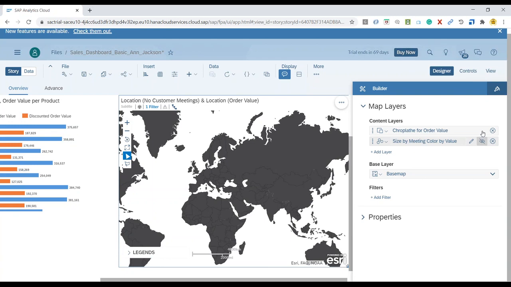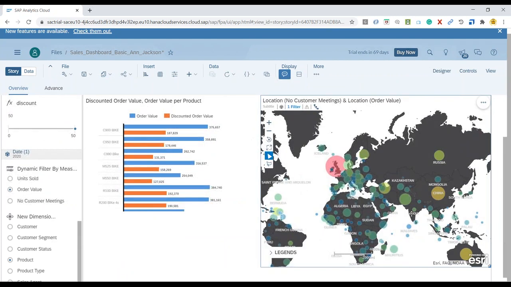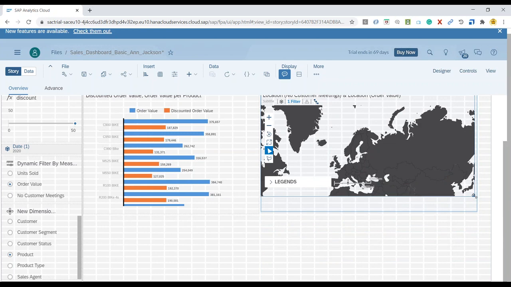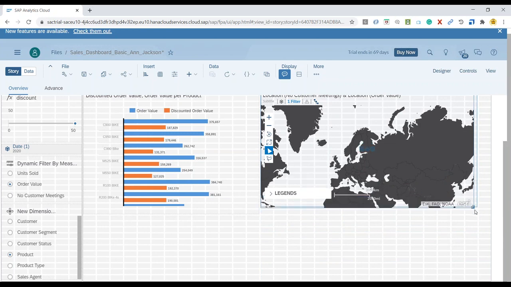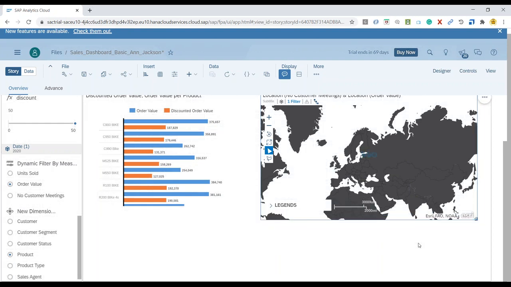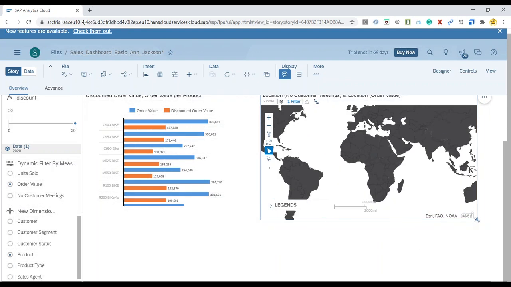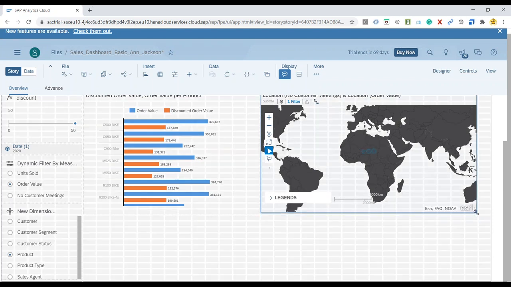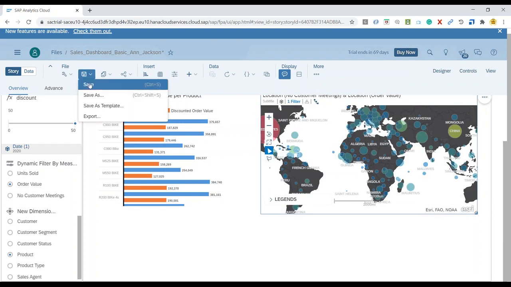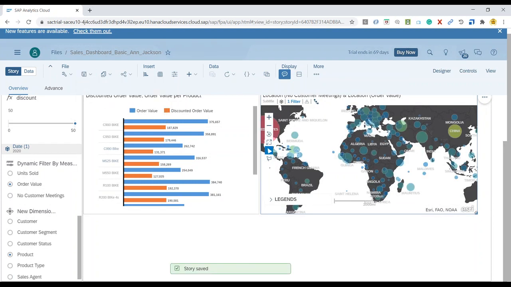So it makes it easy for me to hide and show any layer depending on my need. Okay, so I can always do that. Now let me just come back and show you an interesting thing here. What you did here between this measure and chart, the same thing you can do between map and chart. Watch out guys, what an amazing capability SAP Analytics Cloud offers us. So maybe just reduce the map size equal to this chart, which is not mandatory, but I'm just giving it a good look and feel. And I'm going to just save my story first, just in case anything goes away.